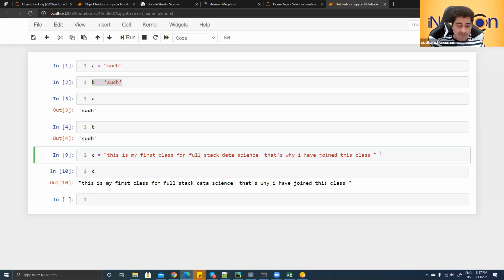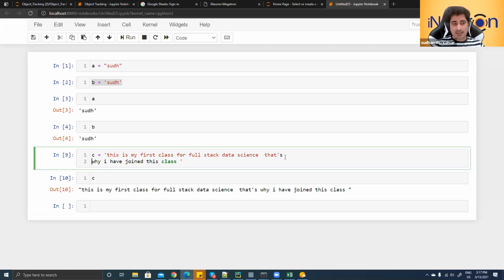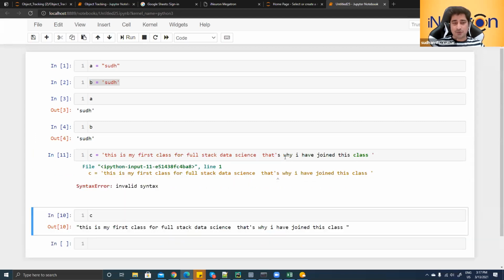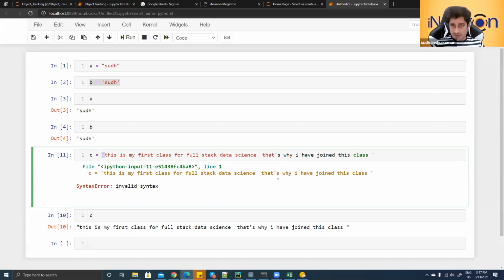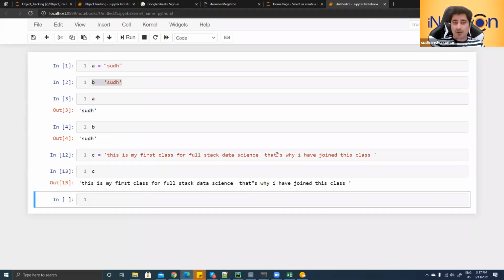Let's suppose I enclose this string with a single quote, and then in between I use a single quote. Now if I execute, again there will be an issue. So if I use single quotes to enclose the string, over here I'm supposed to use double quotes within the string, and then if I execute, it will work fine for me.